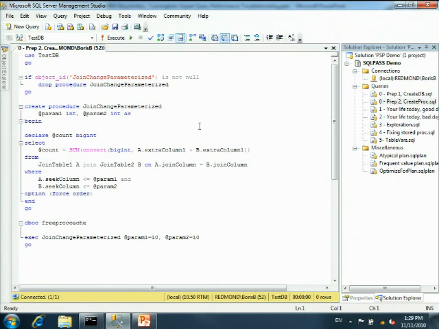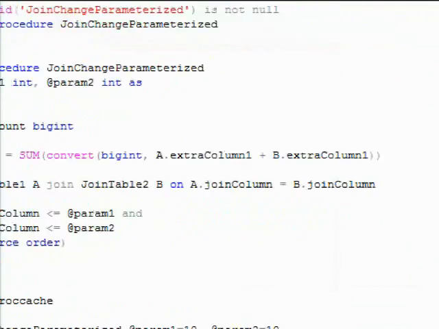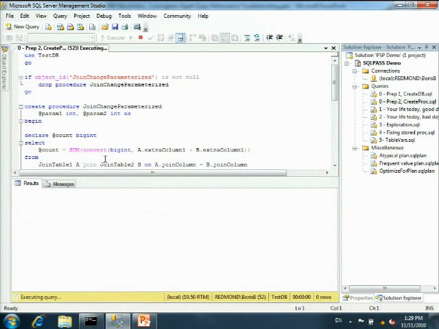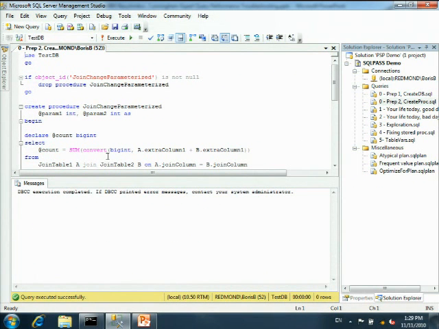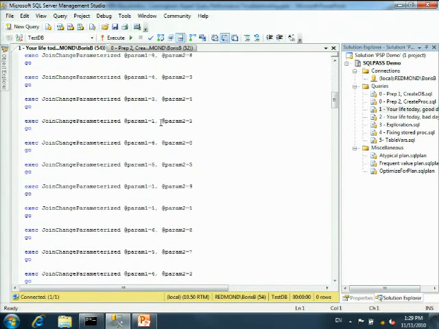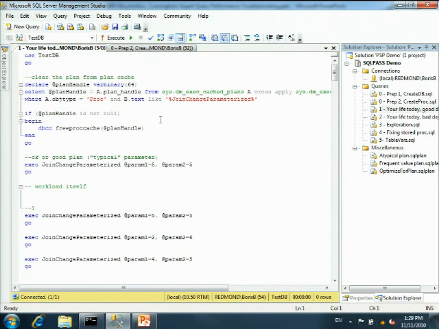So what I have here, and I'm hoping you can see that, is the query we were just looking at on the slide, a join into two seek predicates. All I'm going to do is define that table, define that stored procedure and run it. Now, I have two workloads. In the first, I have 100 invocations of that stored procedure, which you're seeing here, and they just give random parameters to the system itself.